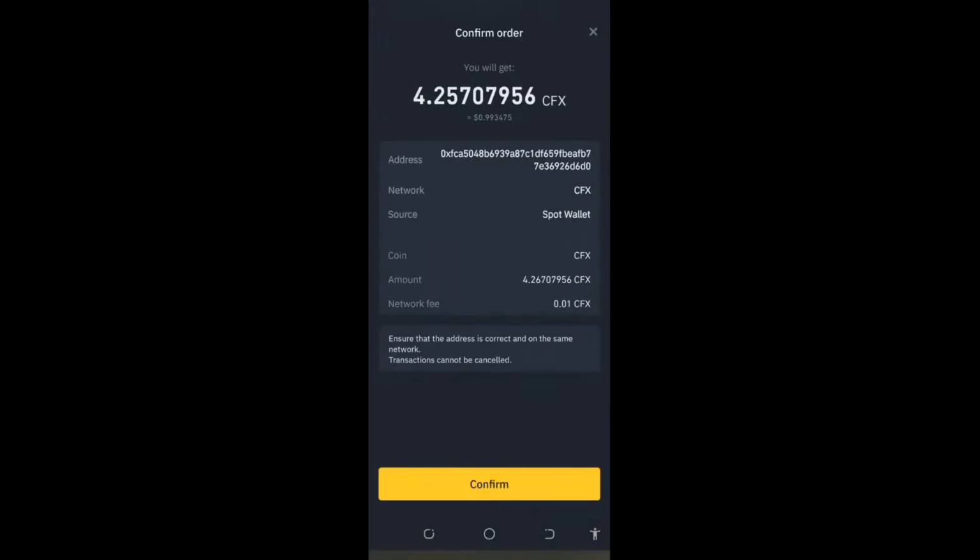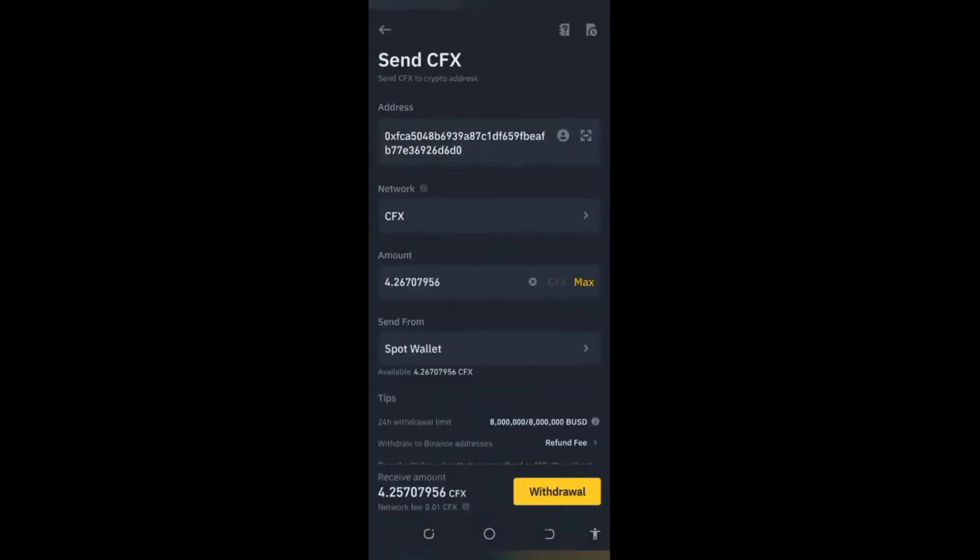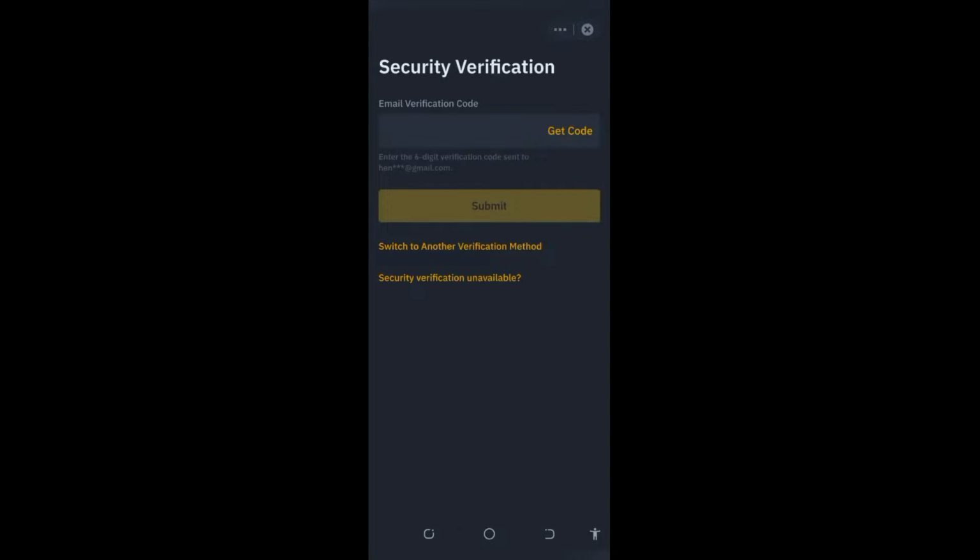I like to do this for record purposes. Very, very important. You never know where you need to submit all these screenshots to show evidence of what you've done. So let's click on confirm. Good. I'm sure I have to do all the verifications first, of course. Let's wait for it. Okay, I'll do my verifications and I'll see you on the other side.